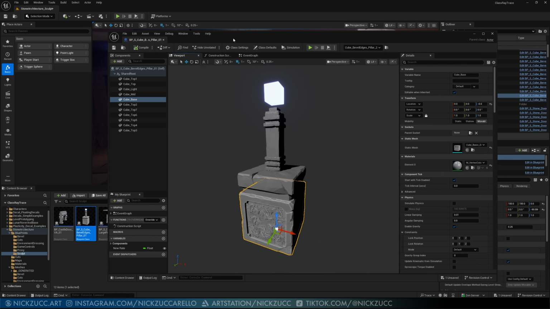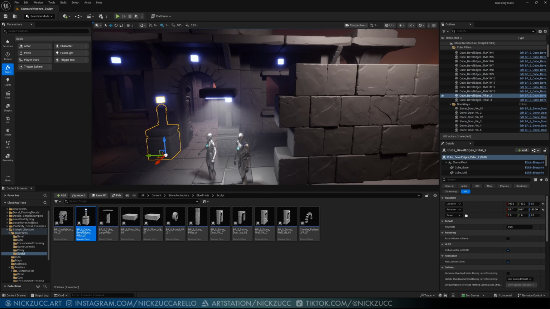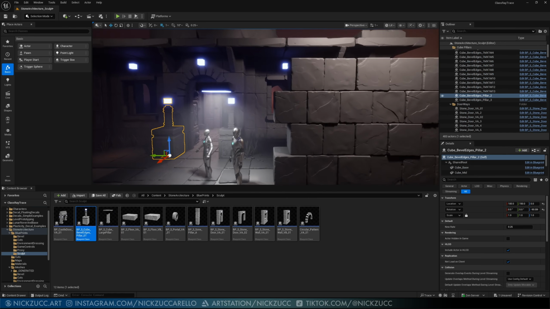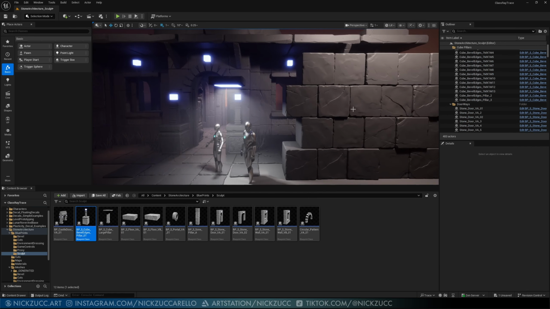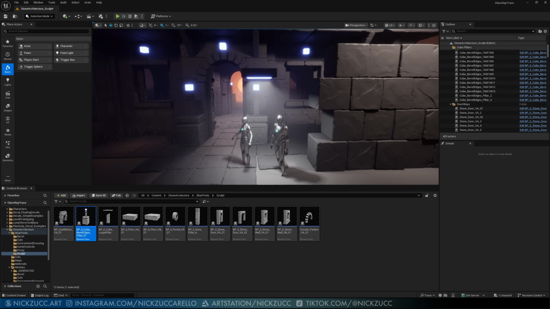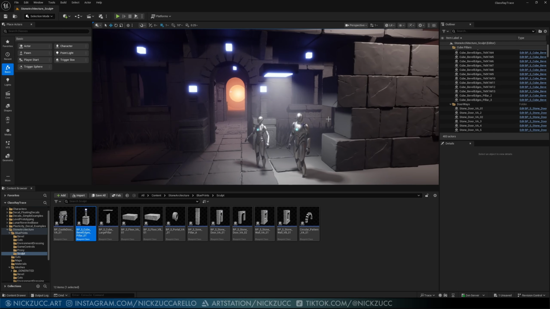Okay, so that should give you all the options that you need to get the work in and get these populated within your blueprint pieces. And now you should start to see every time you're taking a look at your level, it should start to update in quality on things.